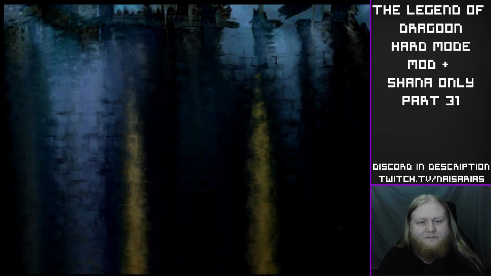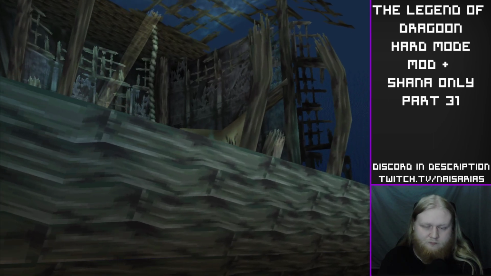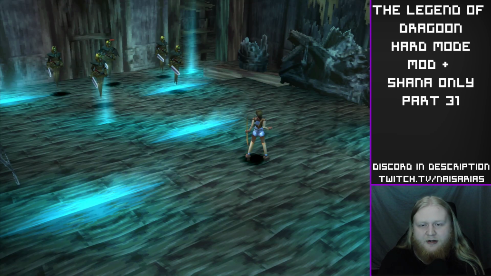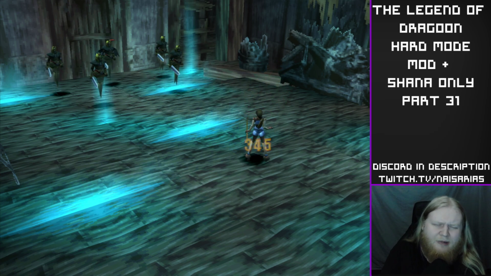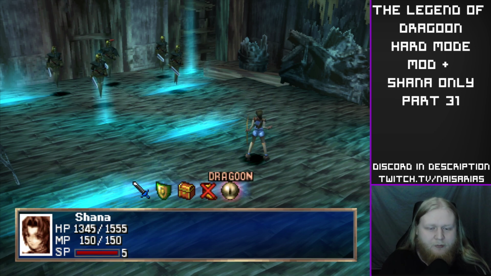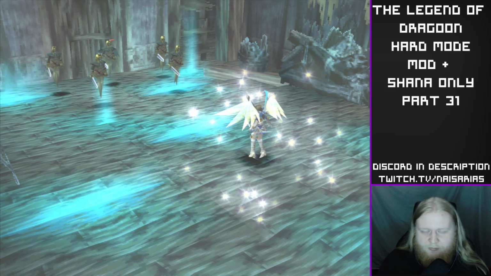Alright, let's get him. This fight can be kind of difficult if you're not using a bunch of area of effect attack items or stuff like that, because, oh my god, the damage. The way this fight works is you have to kill all of them, basically, at pretty much the same time, or they'll keep arriving.